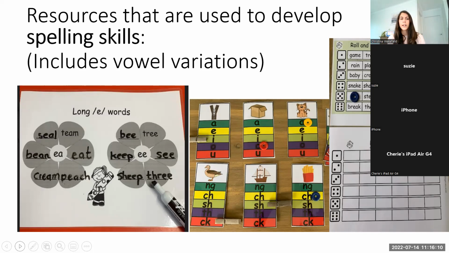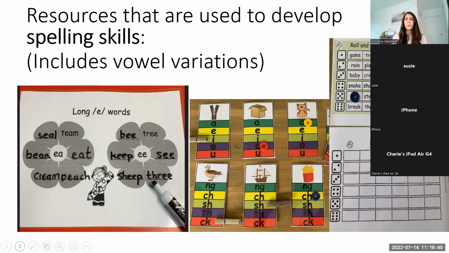That is why it's also quite nice to have a sound wall up in the classroom, where they could then go and look, okay, what are the different ways we say E? And they can have a look, and then they can make their words. Then we have clip the correct sounds. So if they look at the picture like duck, what does the sound end in? It's the CK, and they just clip the correct sounds in that picture of what you want to focus on. You've also got the vowel teams in that one as well.